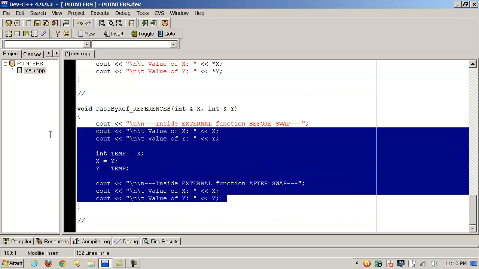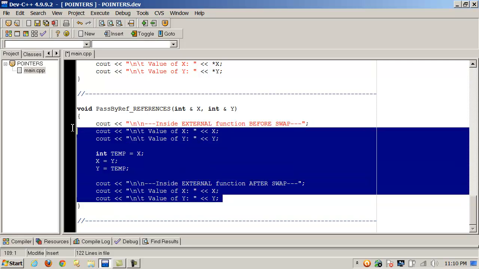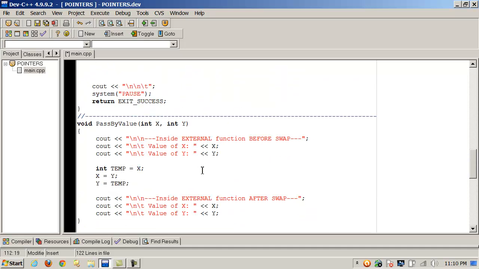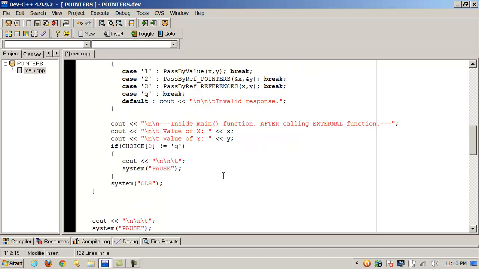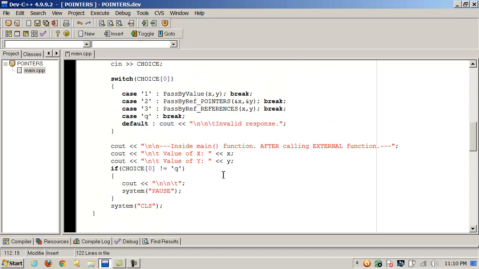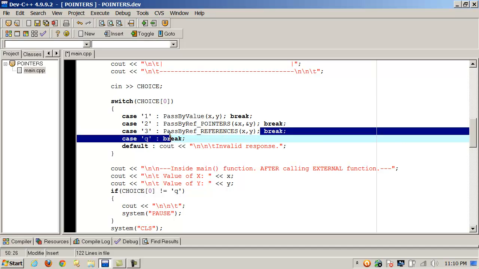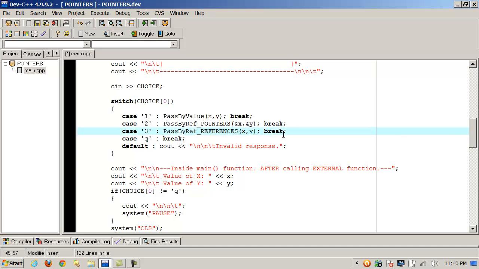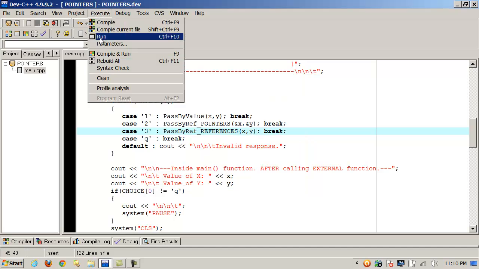But some programmers prefer references more than pointers because it hides the complexity. And I guess for the same reason, some programmers hate references. They like pointers because it illustrates the mechanics of memory management and memory addresses, how they're being assigned from the pointee and the pointer to different objects and things on the heap or the free store. So I guess if you ask 10 different programmers, you get 10 different opinions on that. But all we're trying to do is point out that there are different ways to pass by reference, but ultimately you can achieve the same results if you use pointers or if you use references. So let's build our project, check our syntax, and let's run our project.